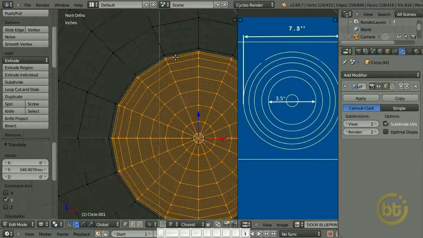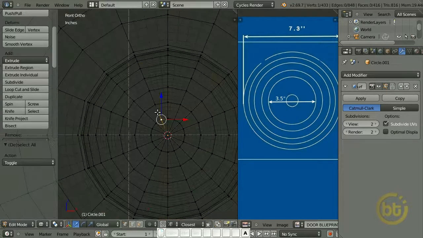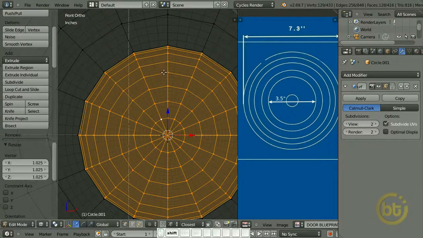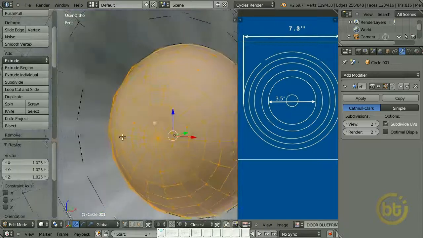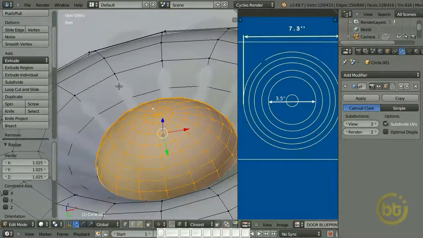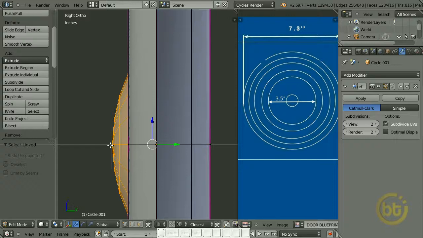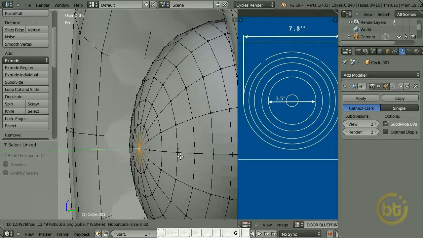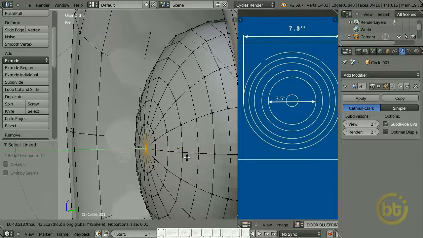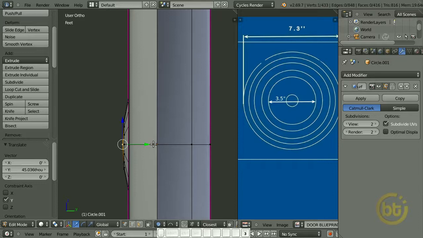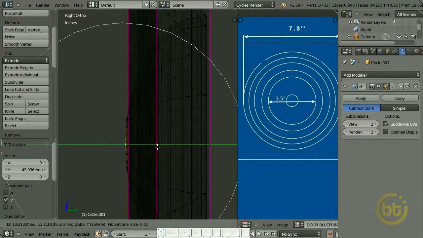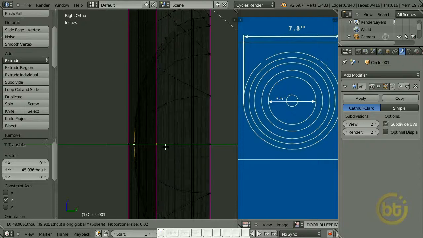Okay, and go to the front view and scale this one a little bit like this. Okay, I think this one is looking good. Select this middle vertex and enable the proportional editing. G and Y, just move this, bring this back like this. I think the right view here on the wireframe mode, G and Y, just bring this back like this.